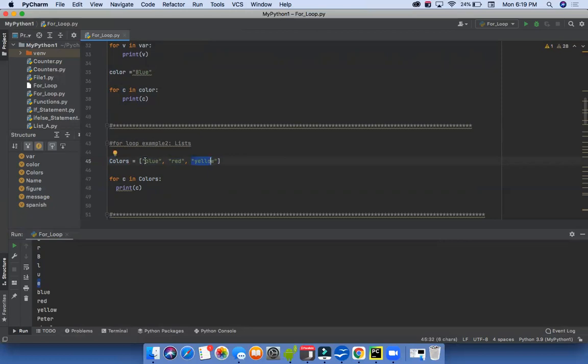So my first item will be all these letters, the second will be all these, and the third will be all these. Let's start with the for keyword and C once more, because C makes reference to colors, and for me it's easy to remember. For C in colors, this is the sequence. We jump here, and when we access the first element, we take the whole first element, blue, put it here in C, and print it.